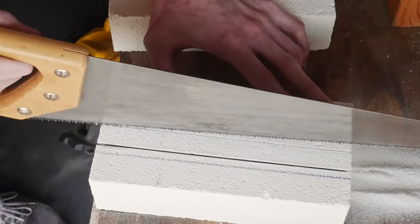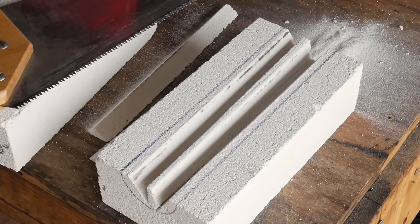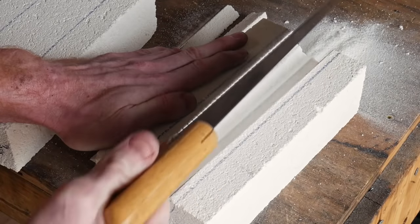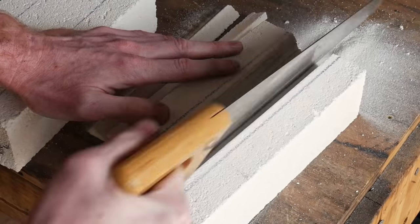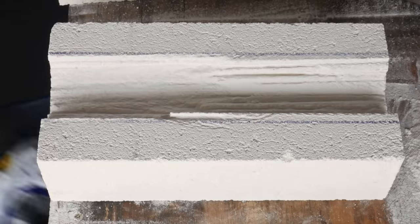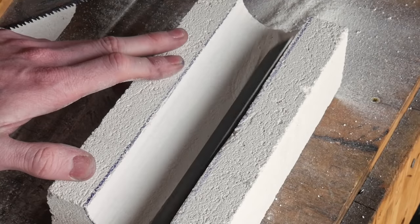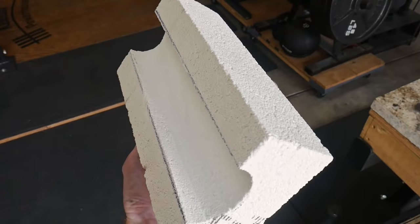Our little forge here will have a chamber that measures around two and a quarter inches in diameter. This material is extremely easy to work with — in reality you can do all this work with a rasp or a file; I found that using saws sped up the process greatly. My process was to use the long saw to cut out the bulk of the material, a drywall saw for fine work in between the big gashes, and finally a normal file to smooth out the chamber. The whole process of making this little forge took around 45 minutes to an hour, so there's not really a big time commitment — and spoiler alert, it makes the heat treat way better.